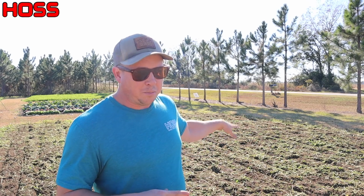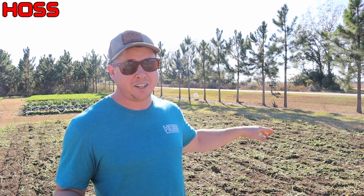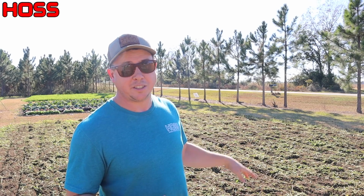So mustard, I know I'm throwing a lot of big words at y'all today, but mustard has some allelopathic effects, and that means it can affect the growth of other plants. That's really good in this situation, because we get nematode suppression, we also get weed suppression here after chopping this up like we did. So we shouldn't really have to worry about any weeds until we go to plant this next. The downside of that is you can't turn over this stuff really quick and come in there a week later and plant something else. You got to give it some time, kind of breathe and do its thing.